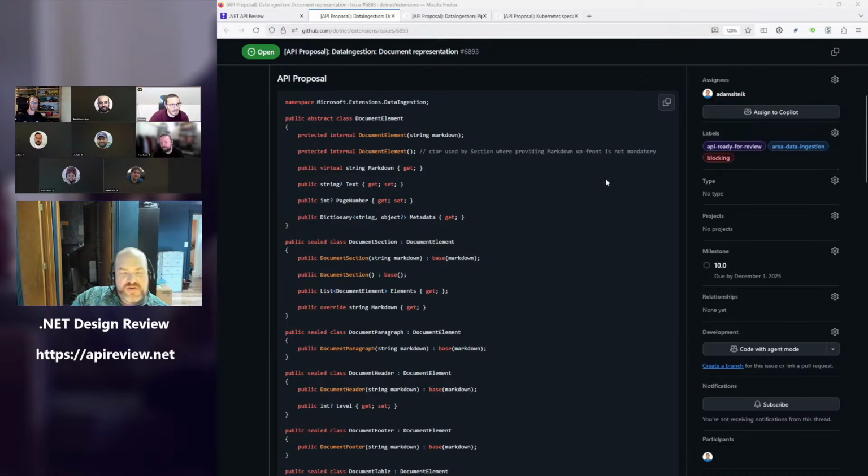A question that has come up in chat is: document element has a dictionary property called metadata. When does the dictionary object of that get created, and how often does it have data in it? It gets created on the first call. It's lazy. Right. So the question is, should we have a has metadata property that people can use to avoid creating the dictionary to find out that it's empty?